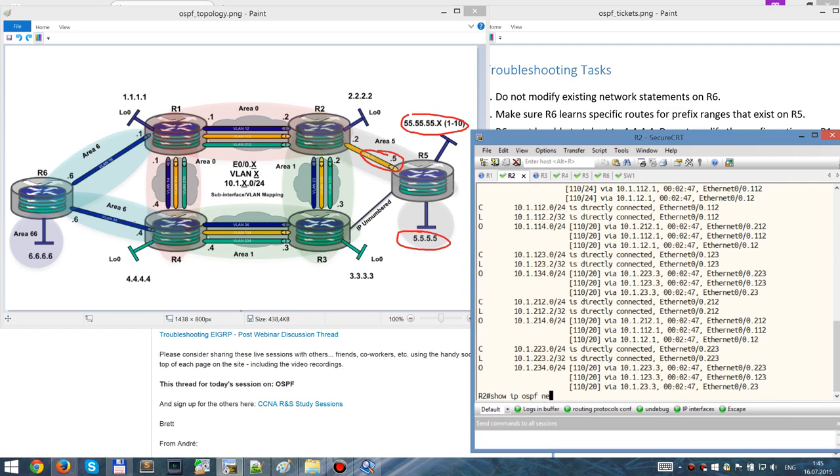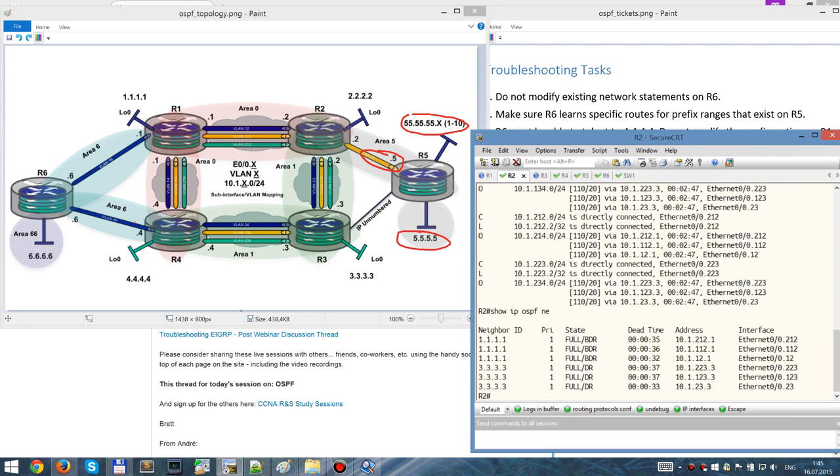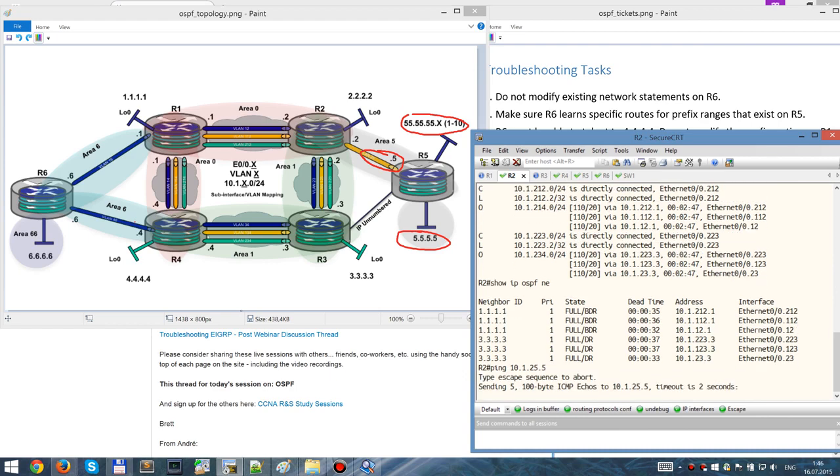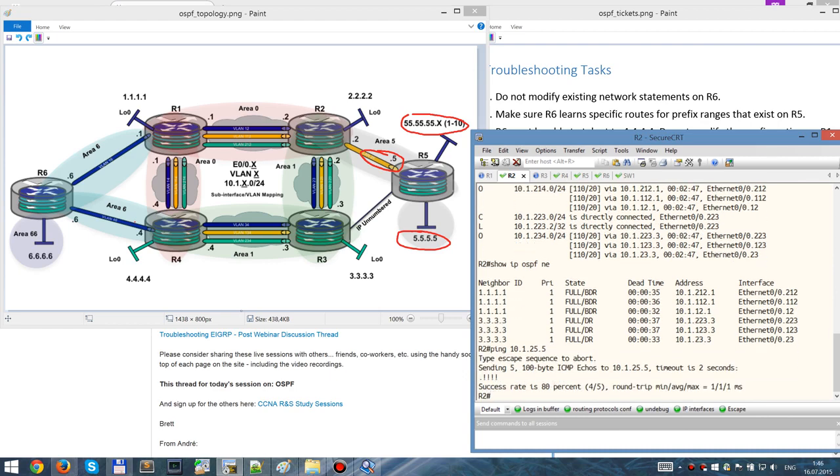Show ip ospf neighbors. No, we are not neighbors with R5. We are only neighbors with 1 and 3. Can we ping 10.1.25.5? Okay, we can ping.